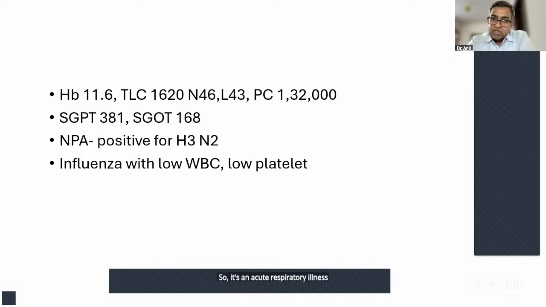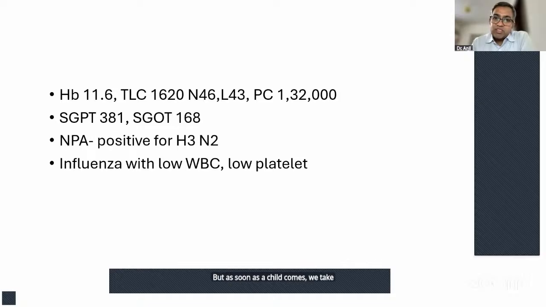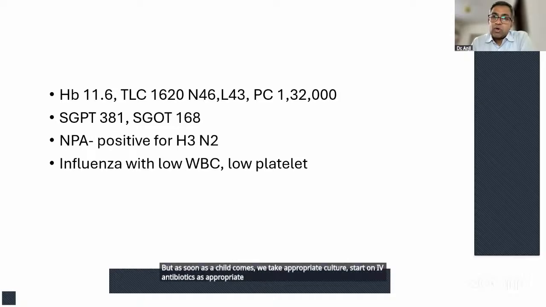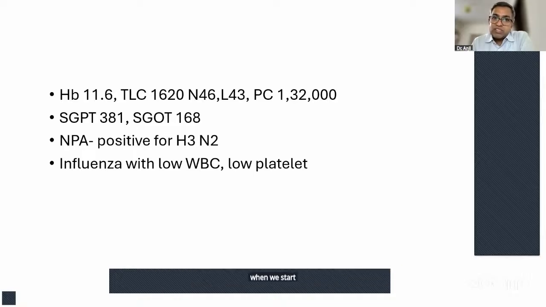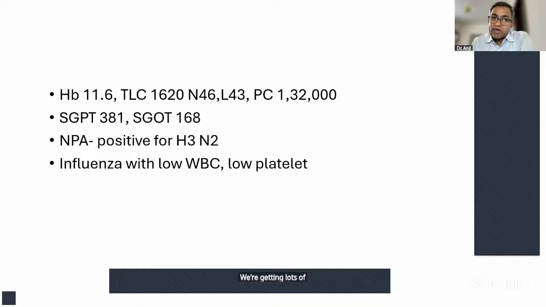If the child is sick enough to require oxygen, we don't wait, because we get all these reports only after 24 to 48 hours for the swab report. As soon as the child comes, we take appropriate cultures and start IV antibiotics as appropriate. Probably in this case, co-amoxiclav will be the treatment when we start. And in this season, we would probably have gone ahead and started Oseltamivir also, because we're getting lots of respiratory viral illness.